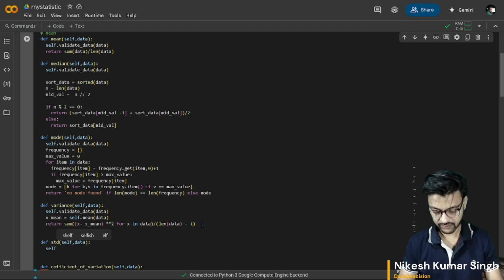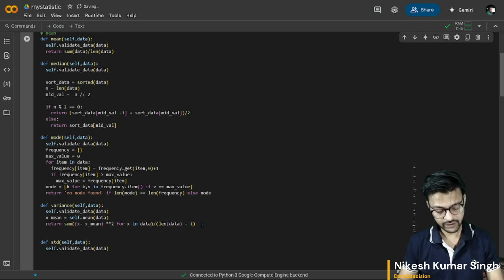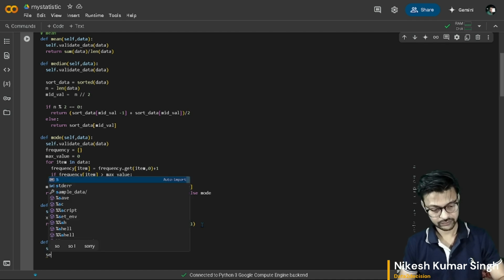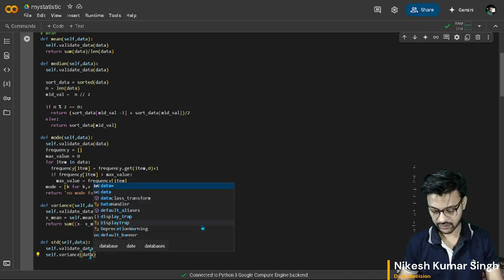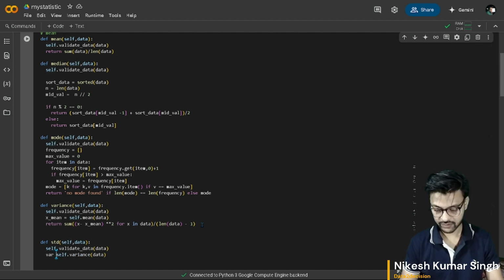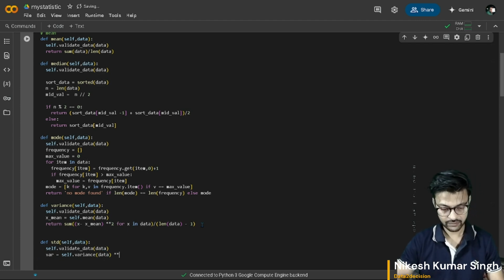I call self.variance of data, store it in a variable, and raise it to the power 0.5 and return. So my standard deviation is also complete now.